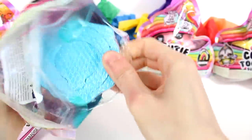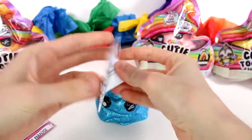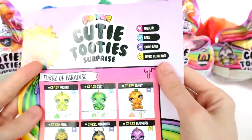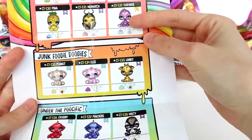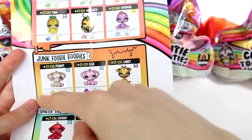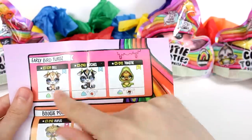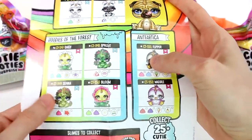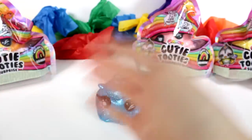The container feels very squishy inside. Looking at the checklist: there's 'Turds of Paradise' — look at the feathers one, that's so cute! There's 'Junk Foodie Doobies' — I need the elephant and the giraffe. Then there's 'Under the Pacific,' 'Early Bird Turds,' the cows, and look — there's an avocado! 'Boogie Poops,' 'Duties at the Forest' look really pretty, and then 'Amphartica' with Flipper and Waddle. I definitely want those categories and the cows!